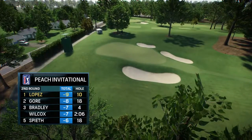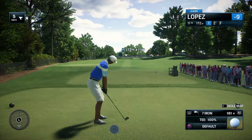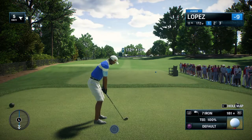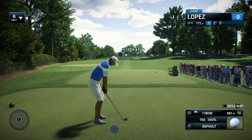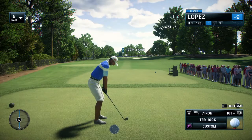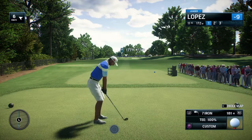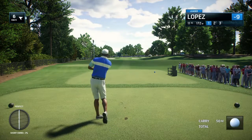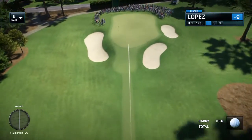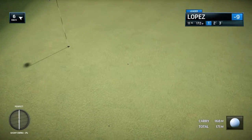Now at the only hole on the golf course that starts with a 1 at the beginning of the yardage. This par 3 11th, just under 200 yards, 197. It does play a little bit uphill, so you might as well say it's 200 yards plus. Narrow entry into this green. Looks can be deceiving. This hole looks like a pushover, but stray a little left, stray a little right, and then you're sort of pitching across the green with a lot of tilt in it. Seems to like it. Looks like it's headed for the green.